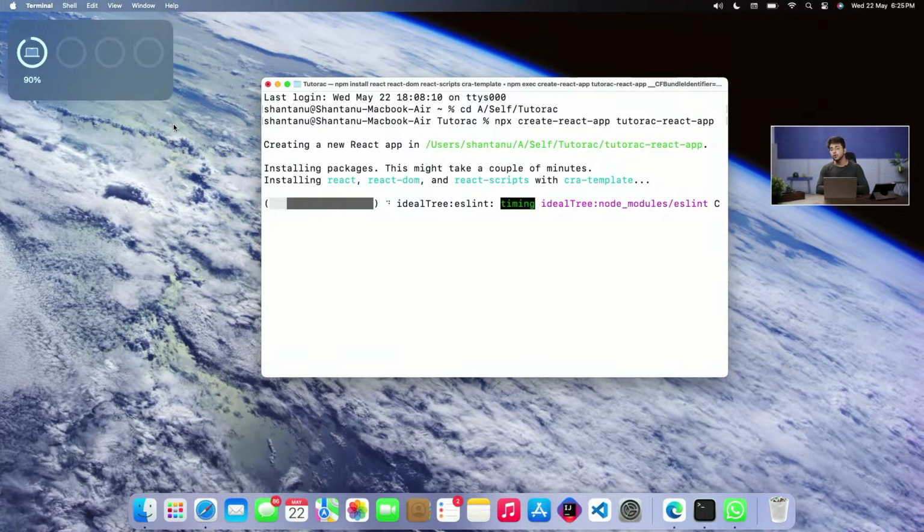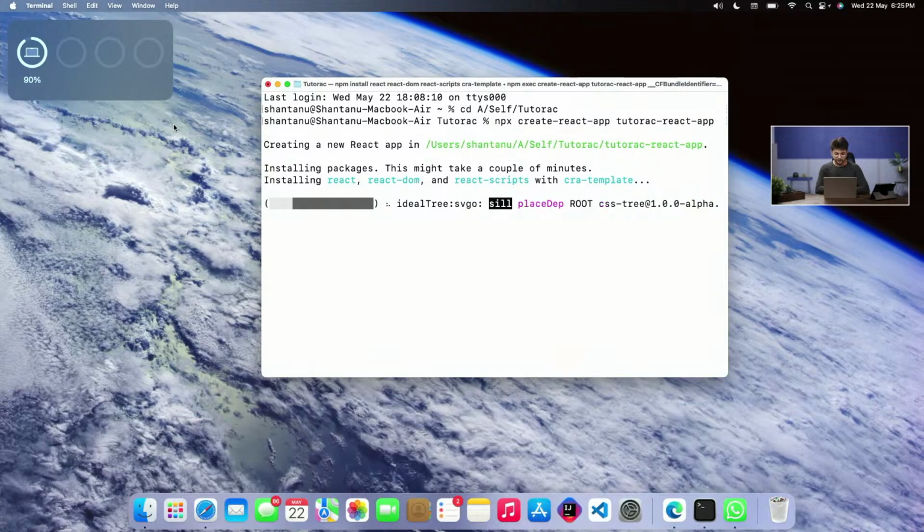In case you don't want to install it globally, you can use the npx command, which is what I'm trying to do over here. In case that doesn't work, we can still have the option of installing the create React app script globally onto our machine, and then just use create-react-app without npx to create our new React application. We will do that only if this method does not work.